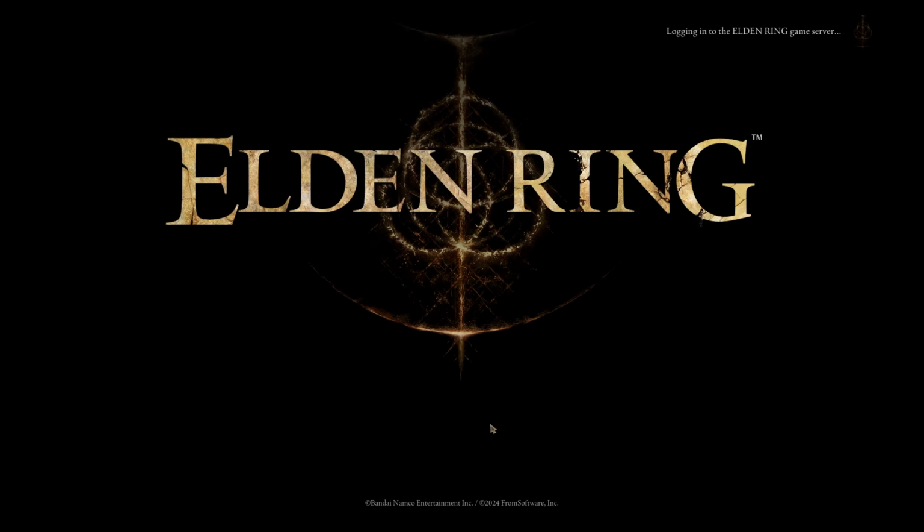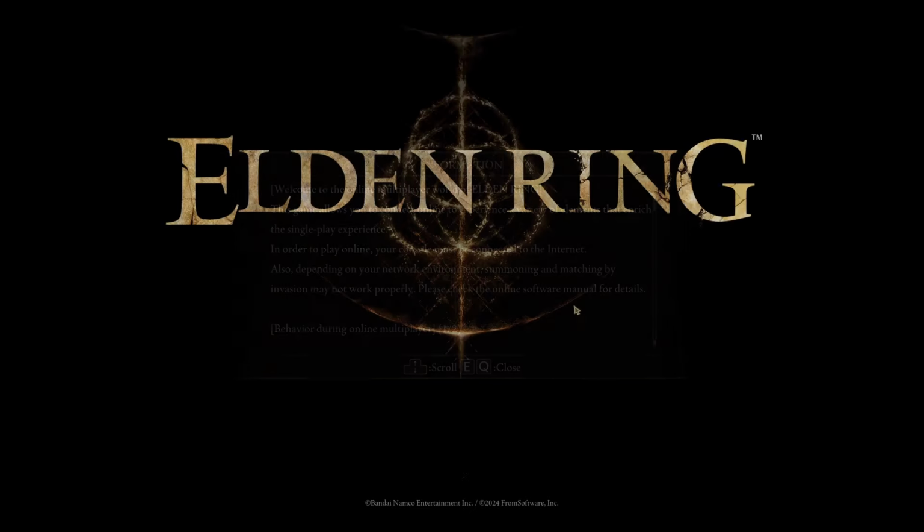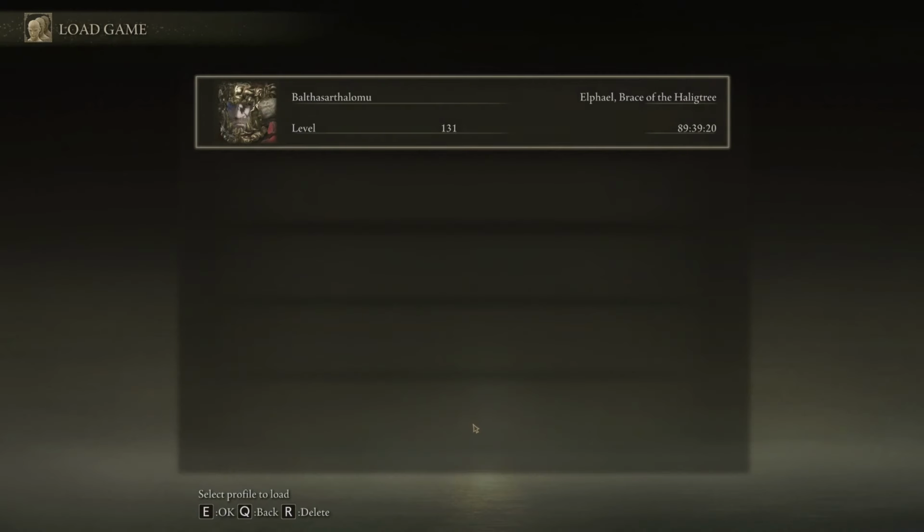It's going to try to log you in, and if it doesn't let you log in, then you may be banned, or your files are a little bit messed up. But for me, it lets me log in. And then you want to press load game, and your save file from Seamless Co-op should be the only one here, unless you have multiple, then you should have multiple.